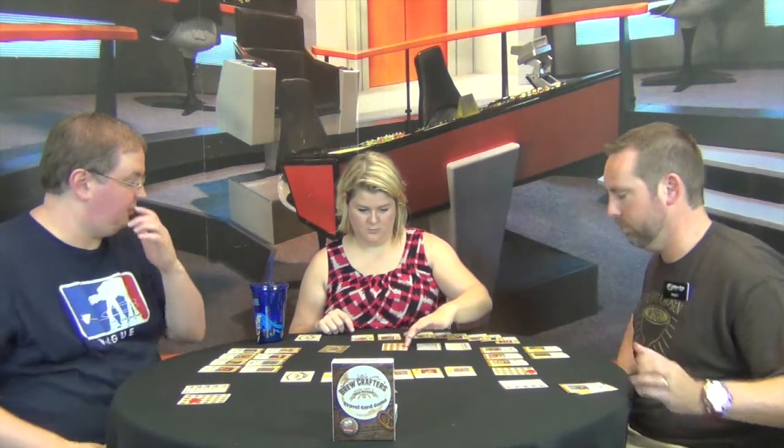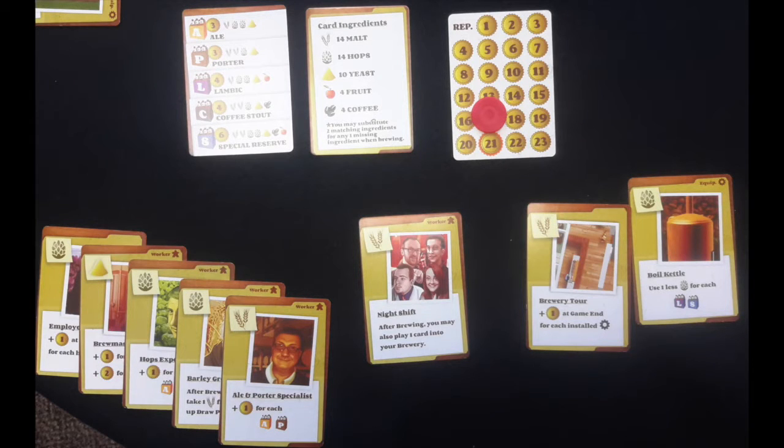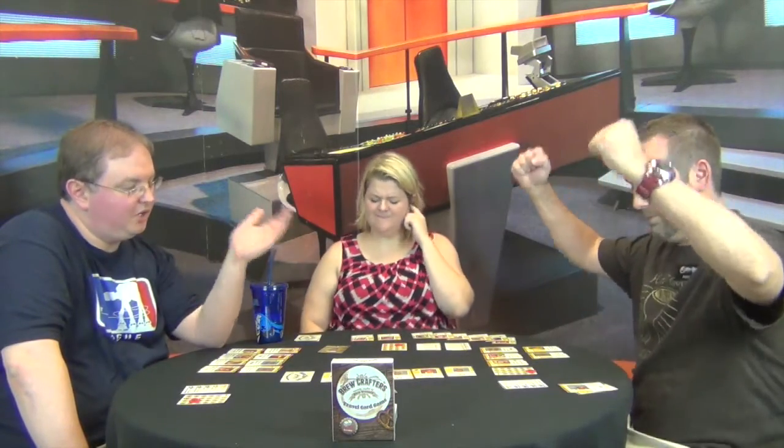Okay, so 1 for my equipment, and then 1, 2, 3, 4, 5. Does she count too? No, she doesn't have the symbol on her card. Does the night shift count? The night shift does count because it has the symbol. Gotcha. Okay. 1, 2, 3, 4, 5. There you go. All right, so final score, Mark, 21.